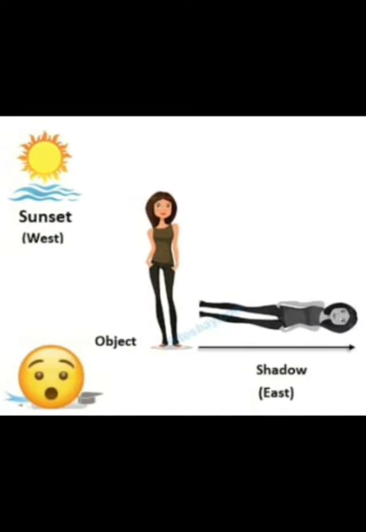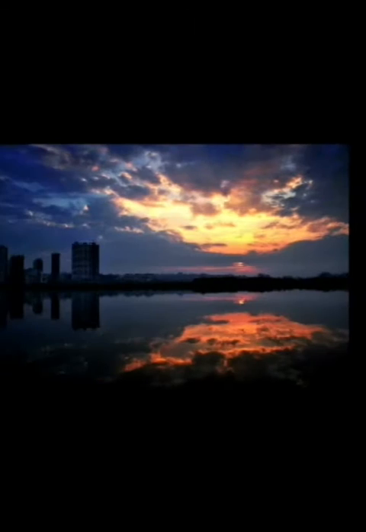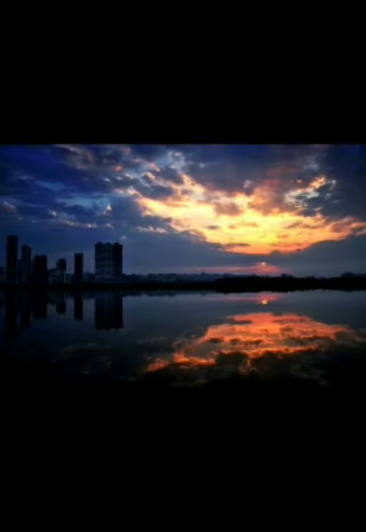The sun slowly begins shifting to the west. The shadow begins moving to the east and becomes longer. Can you see in the picture? The sun sets in the west direction. So your shadow will fall in the east direction and your shadow will be longer. After the sunset, various shades of colors are seen in the sky to the west. Children, isn't it amazing?